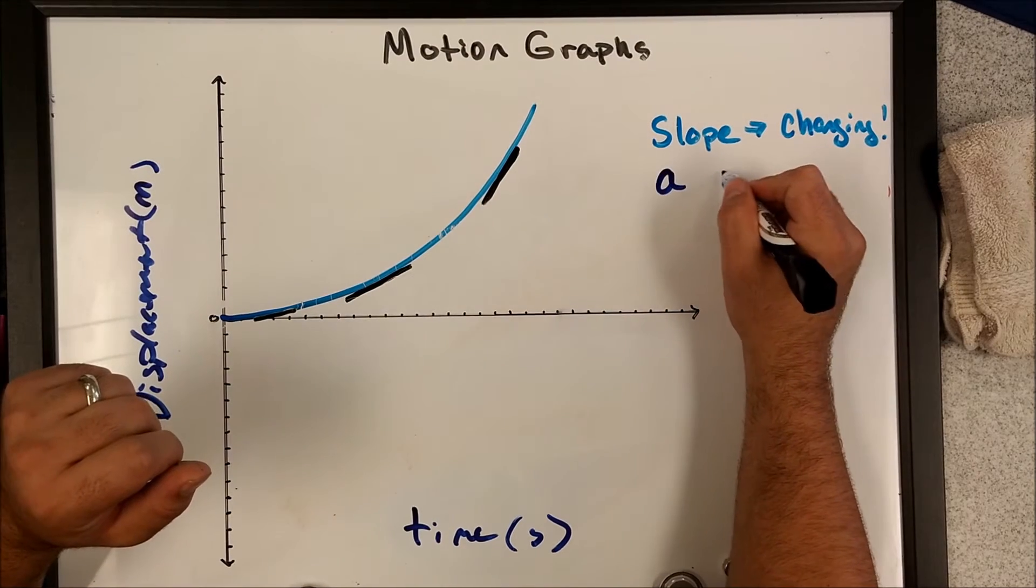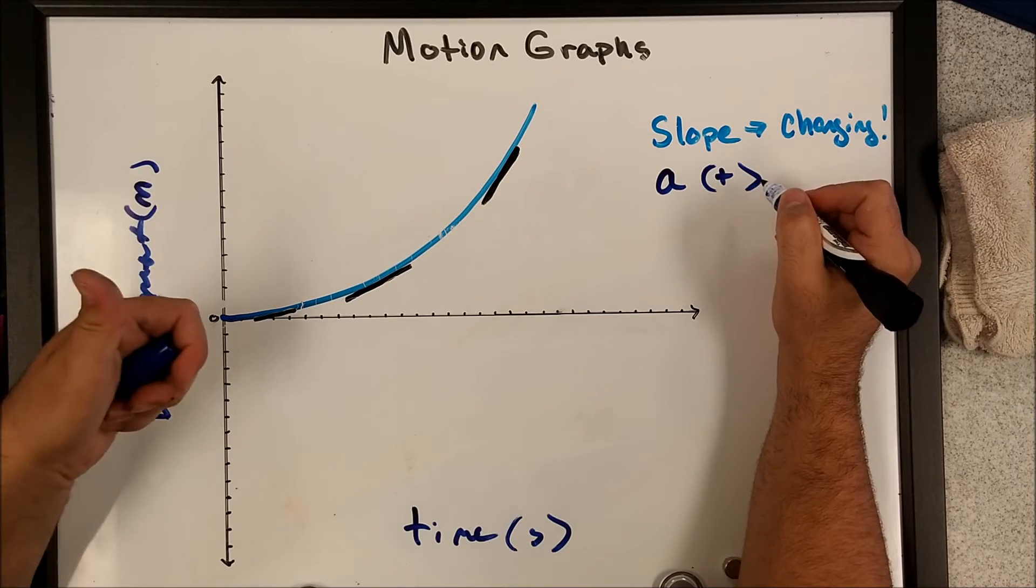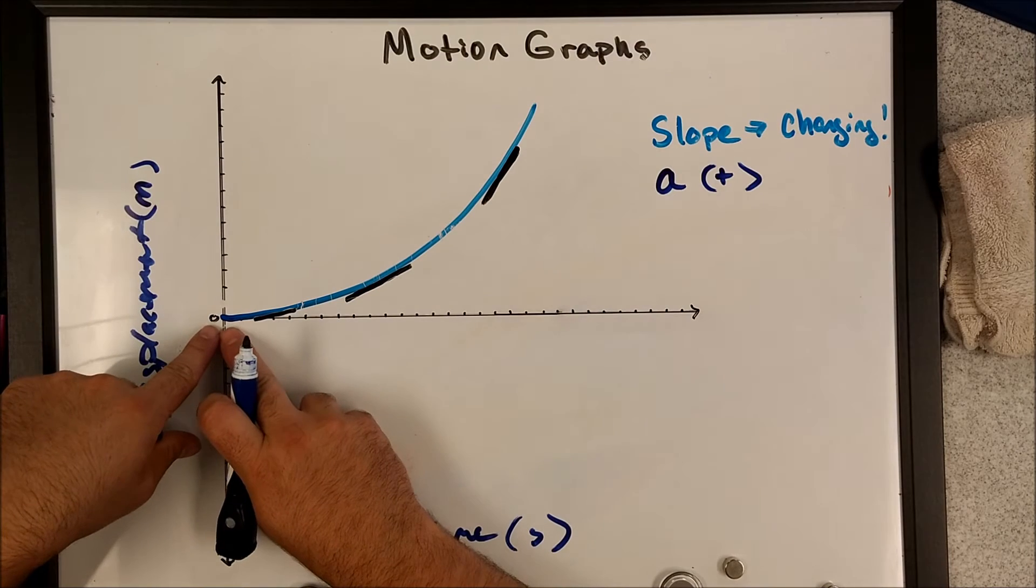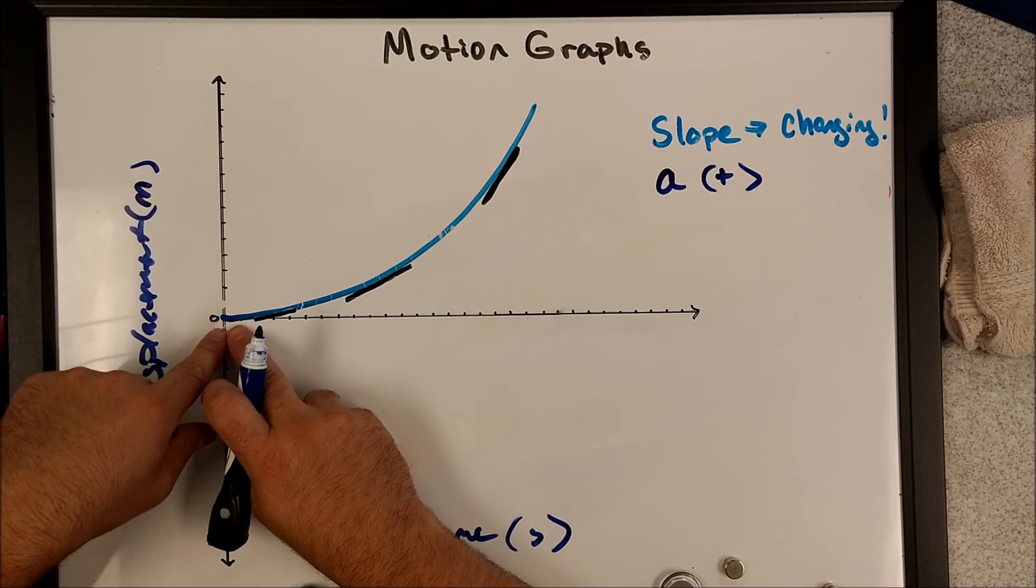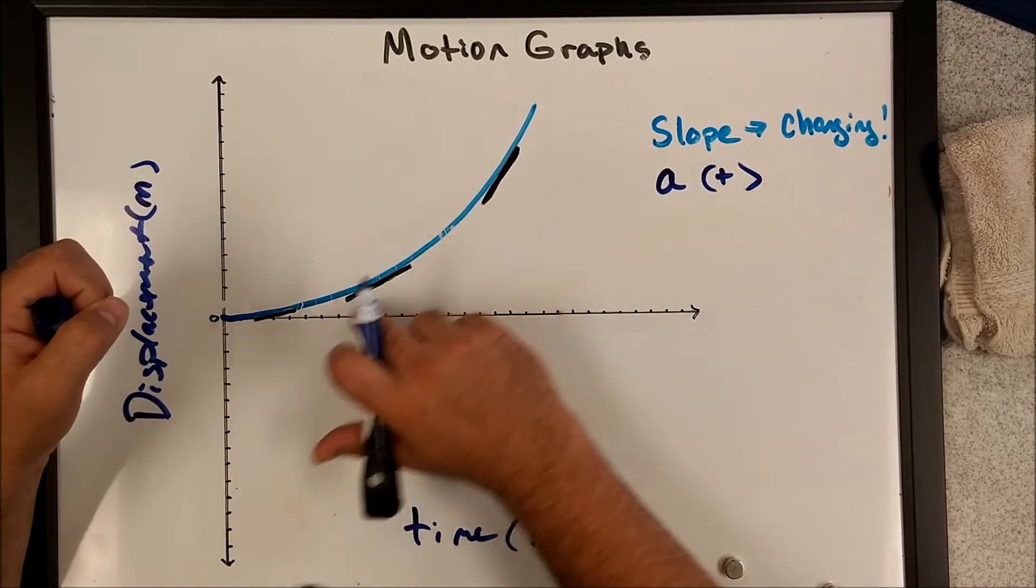So that should indicate to you the velocity is increasing. Which means if the velocity is increasing in the forward sense, that means the acceleration acting on this must be non-zero, right? Changing slope, slope represents velocity. Changing velocity must be an acceleration. And that acceleration is indeed positive because the velocity is also getting more positive. So here we have a positive A, which is causing your velocity to increase. Cool, right? And again, you can tell by just looking at the tangent line. Early on, we had no slope at all. So what was my initial starting velocity of this object? Big zero. We had a nice constant acceleration acting on it. Bam.